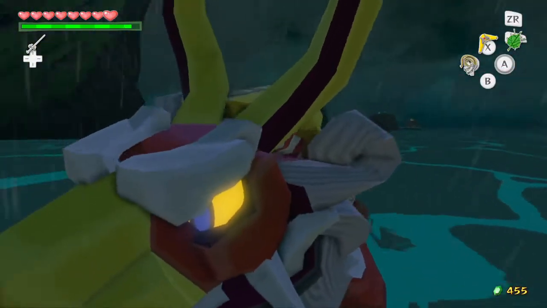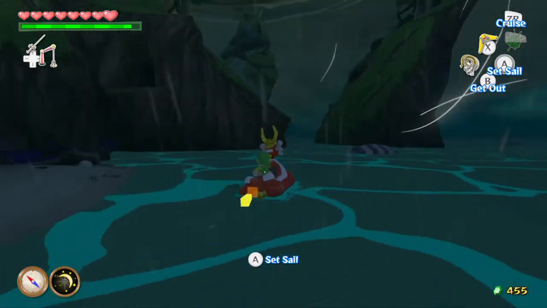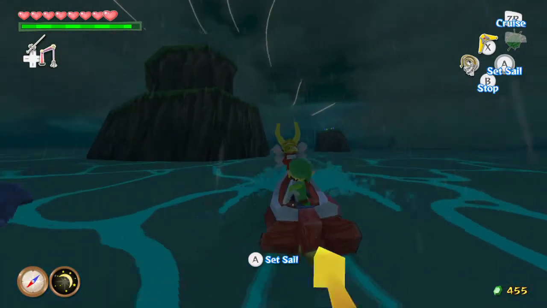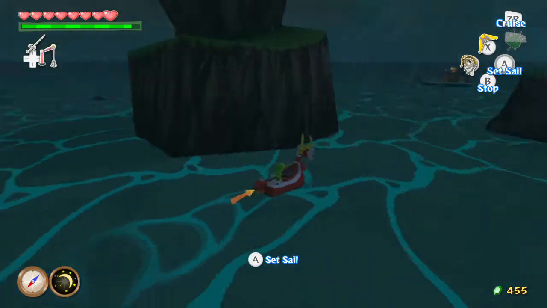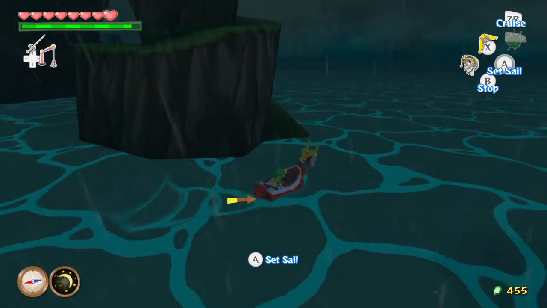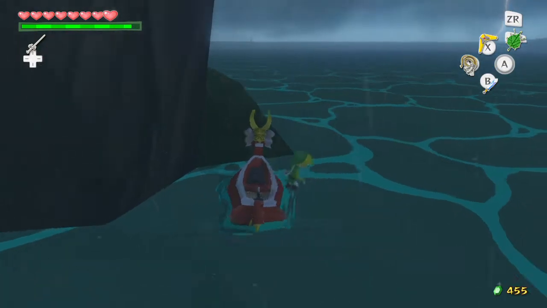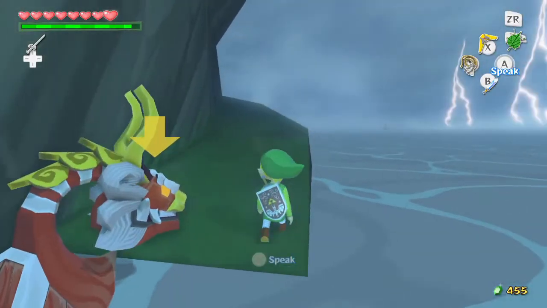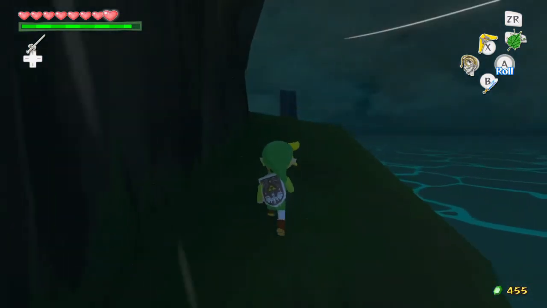Now you can go back to the King of Red Lions. He'll say we should go to Windfall, but we're not quite done here on Great Fish. There's a spiral island in the distance. You want to sail over to the other side of it and head up to the top. You'll notice there's another Korok up here with another withered tree that we can't do anything about right now.